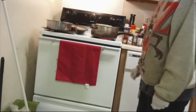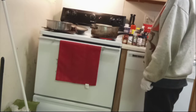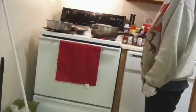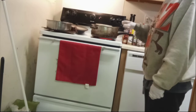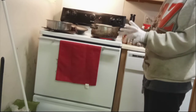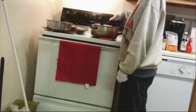Okay, our stuff is starting to boil now. Once it starts to boil, I'm going to cover it and let it cook for about 15 minutes. When this gets to the right temperature and the potatoes are fully cooked, then we're going to add our chicken, and we're going to steam them.